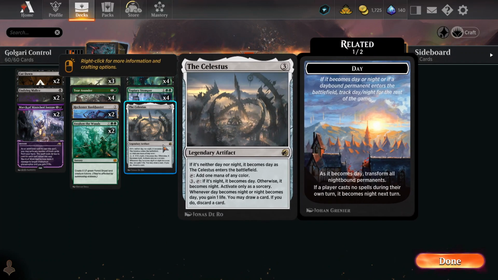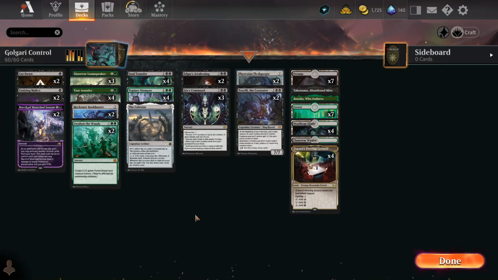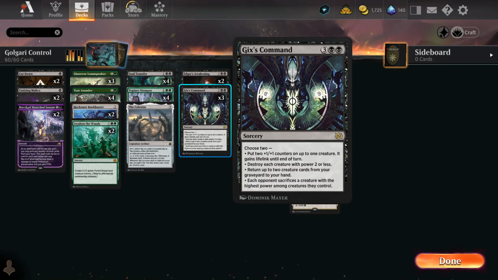The Celestus, which is ramp as well as card draw. So that's all good. And then your big key here is Gix's Command, which you can use to destroy each creature with power of 2 or less. That wipes out the soldier decks that are out there.